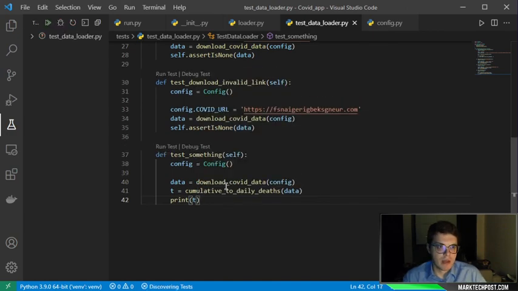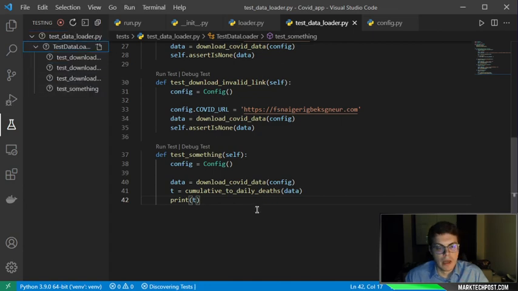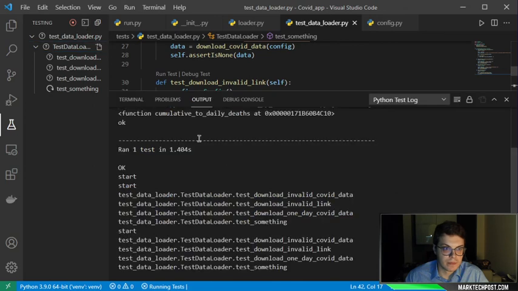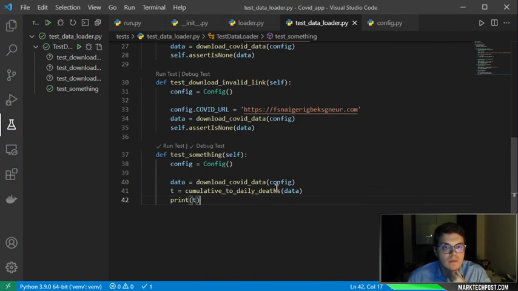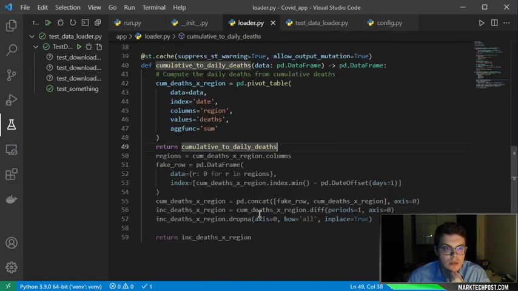The only boring thing about testing is the fact that Visual Studio Code has to reload the tests again and again in order to find them every time you make a change. It's quite strange.